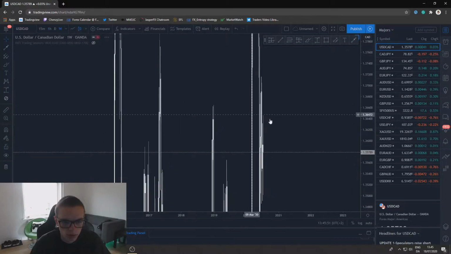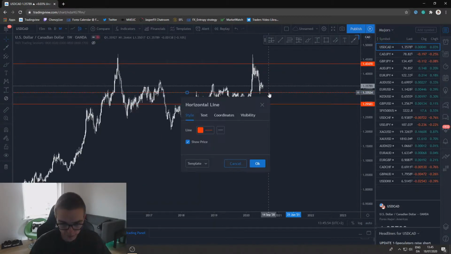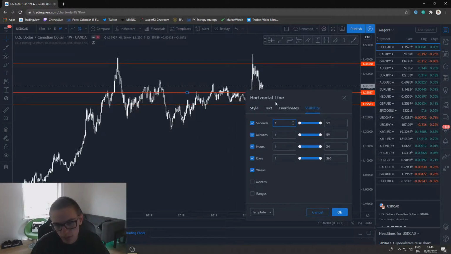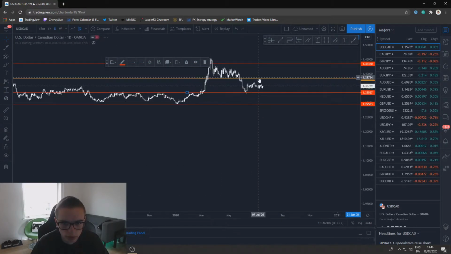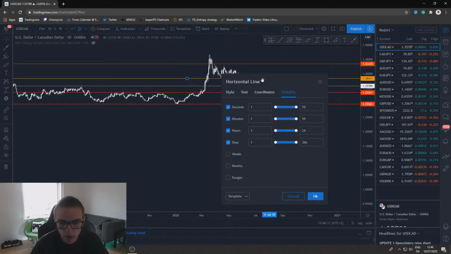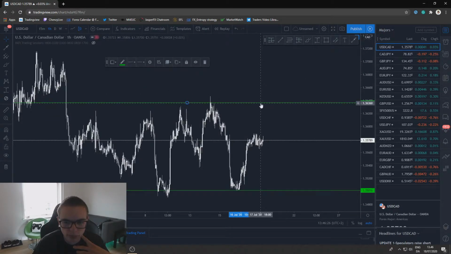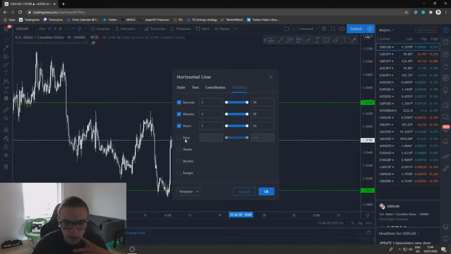So how I do this is, on TradingView anyway, I go to visibility, and this is the weekly. I make sure that it is visible on every time frame. And then the daily, I make sure that it is visible to every time frame up until the daily. So the weekly time frame is unchecked, and the hourly, the daily and the weekly chart is unchecked. Okay?